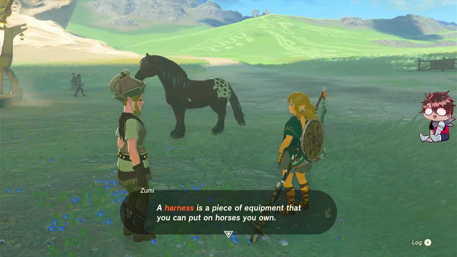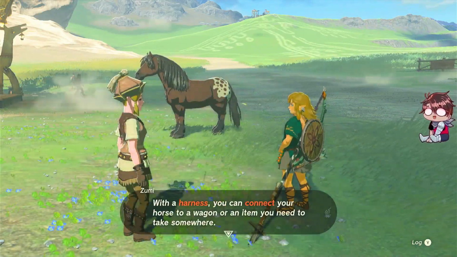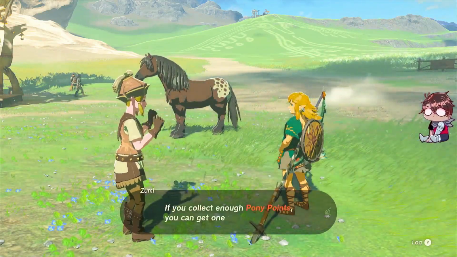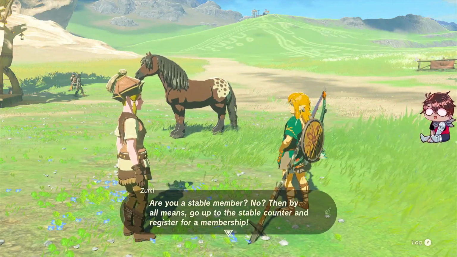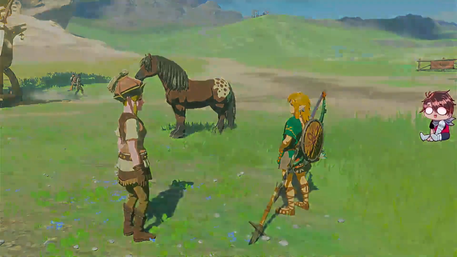Hi. A harness is a piece of equipment that you can put on horses your own. With a harness, you can connect your horse to a wagon or any item that you need to take somewhere. If you collect enough pony points, you can get one as a prize. Are you a stable member? No? Then by all means, go up to the stable counter and register for a membership. So, bear with me a moment.